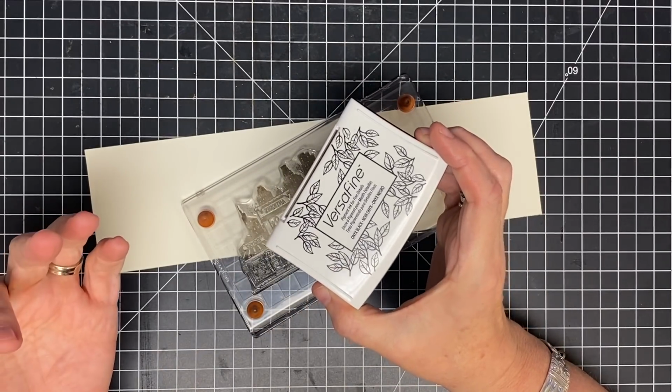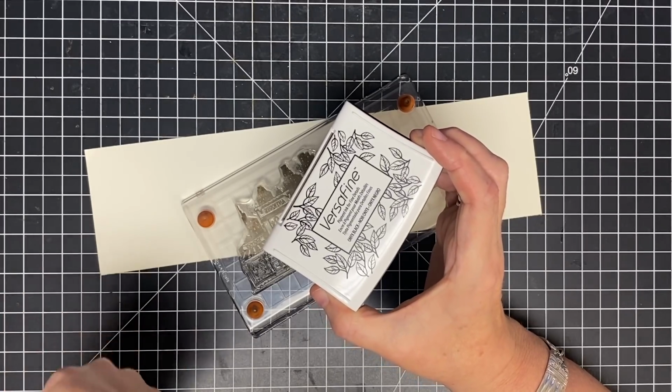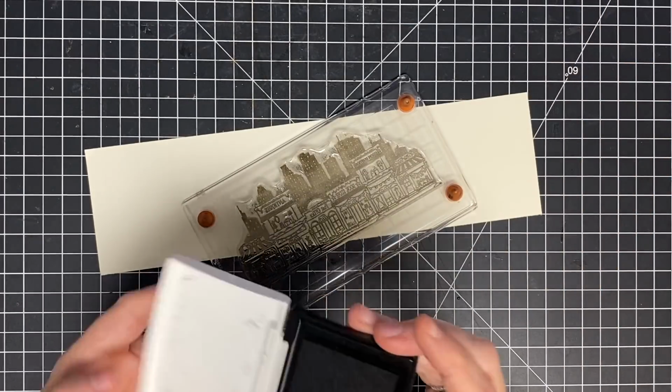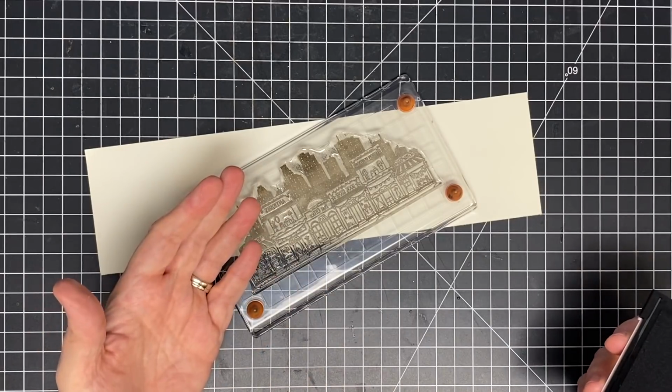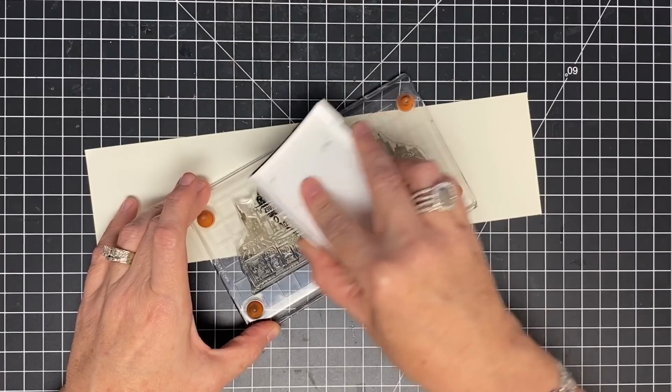If you need to use a dye ink, like a Memento, if you're going to color with alcohol markers, make sure you put something like this in your MISTI or your precision stamp press or whatever you've got, so you can stamp it twice and get a good dark image. But if you're using a pigment, it will help.